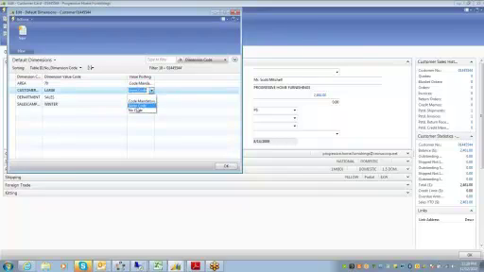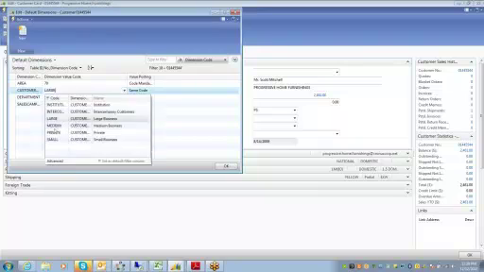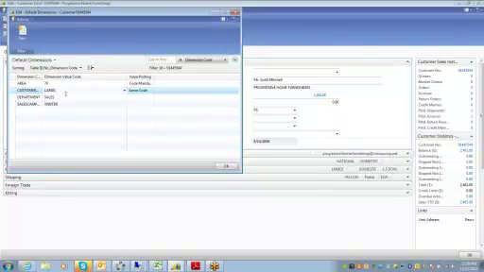But this one is saying same code, which means that when it's doing the customer group dimension group, it has to be Large automatically. It cannot be any other option besides Large. So it can't be Institution, Medium, Private, Small, and so forth. So this is just saying that when I'm posting anything to this customer, these are the dimension values that it has to be set up on.